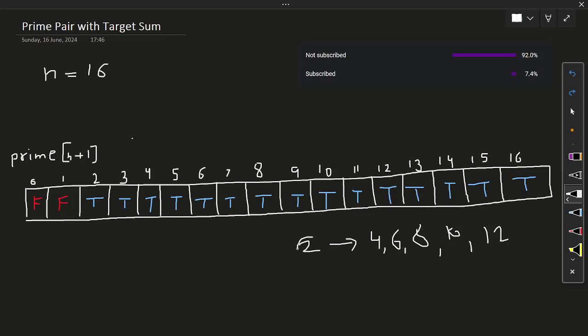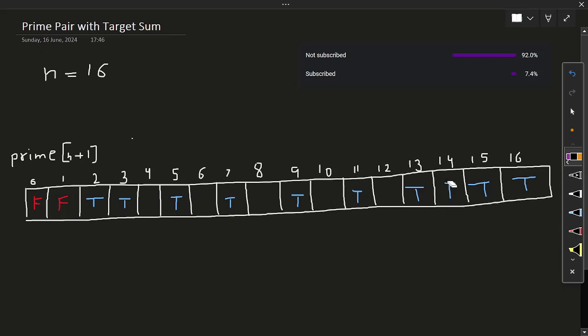So if we have any value as a prime number, we will mark its multiples as false, because its multiples are non-prime numbers. So if 2 is a prime number, I will mark 4, 6, 8, 10, 12, 14, 16 as false.